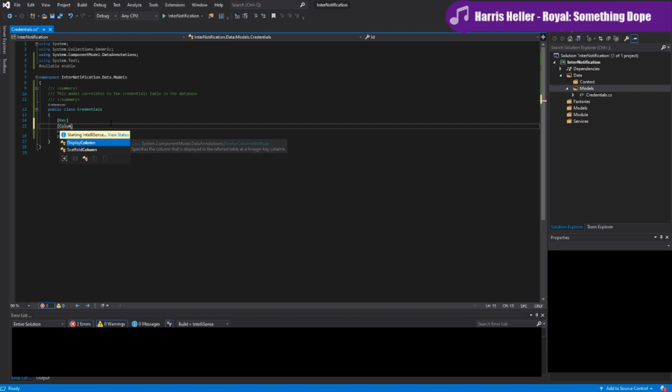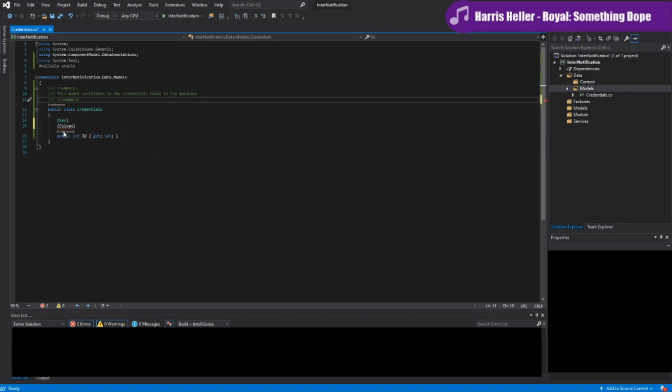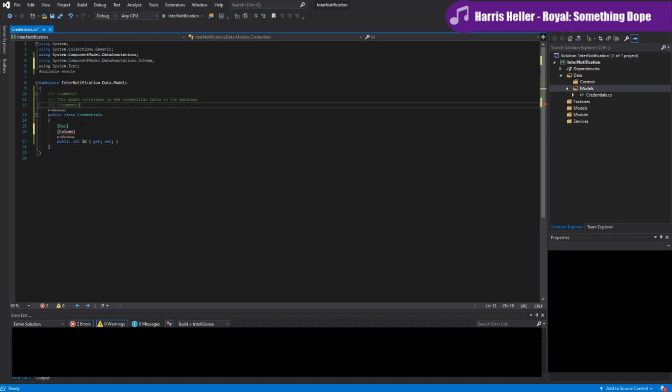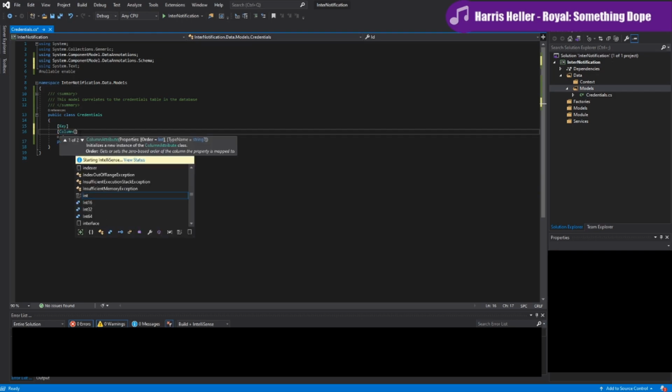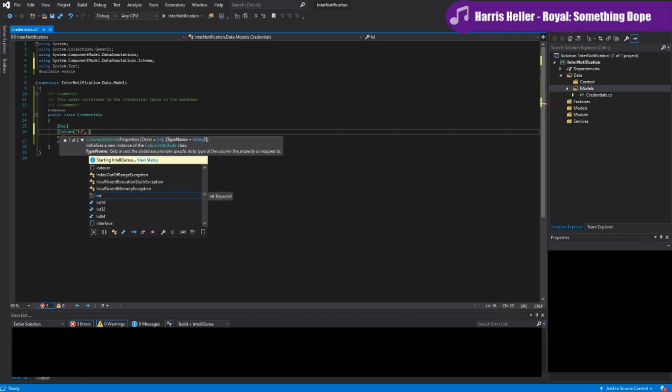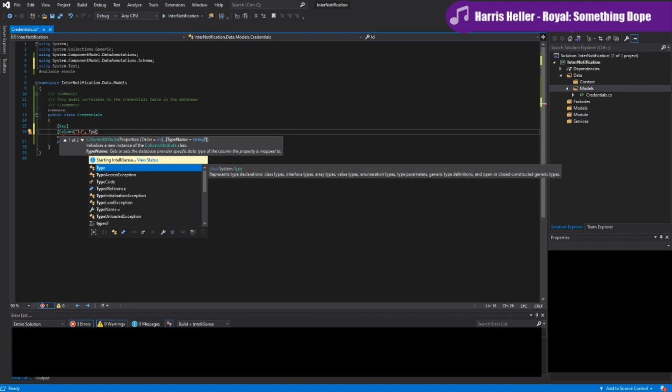Sometimes when you don't have the stuff imported yet, it can try to figure out what you're typing, and it can be a real pain. So there's the next piece we're going to need using the data annotation schema, which recognizes column. Now, if you come in here, the name of the column inside of our database is ID, with a capital I. And then we're going to specify the type of it. By doing this, it allows us to use types that wouldn't normally be recognized for that given specific item. It's a specific casting to that type.